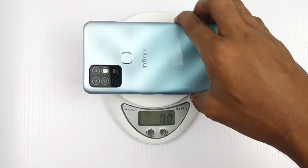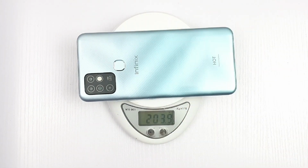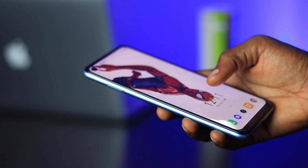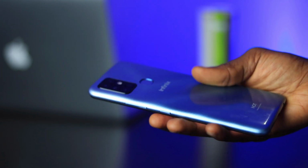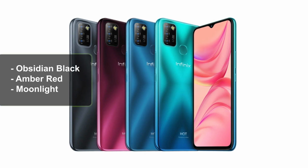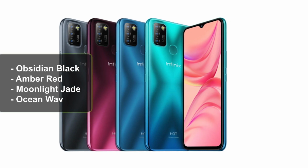At 204 grams, the Infinix Hot 10 is not a light phone, probably because of the 5200 mAh battery packed inside it. Nonetheless, the phone still feels good to hold, although if you have small hands, it might be a hassle to wield this phone properly. The Infinix Hot 10 comes in 4 colors: obsidian black, amber red, moonlight jade, and ocean wave, which is the color I have right here.